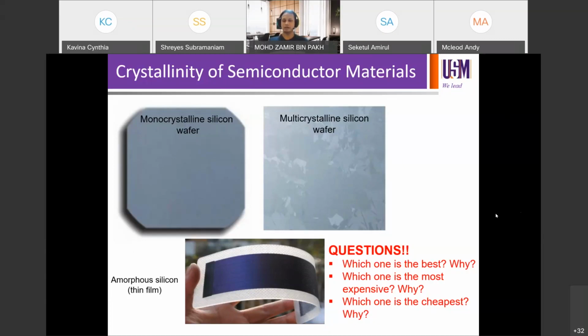Mono, I think. Okay, all right. Single crystal. Yes. So the one with the highest quality is monocrystalline because the crystal is only one. We're going to see later on, if you have mono and poly and amorphous, what's the impact on the properties of the semiconductor material. So in that case, you are saying mono has the highest quality, and on the opposite, which one has the lowest quality between these three? What do you think?